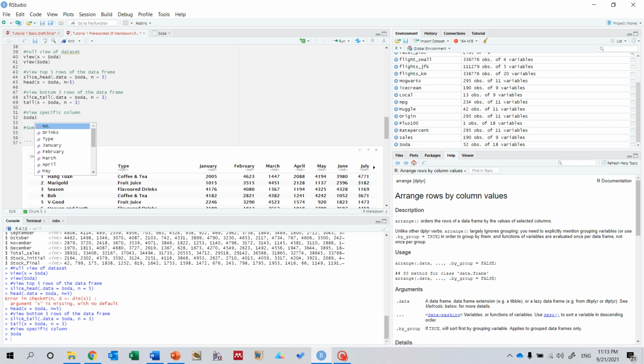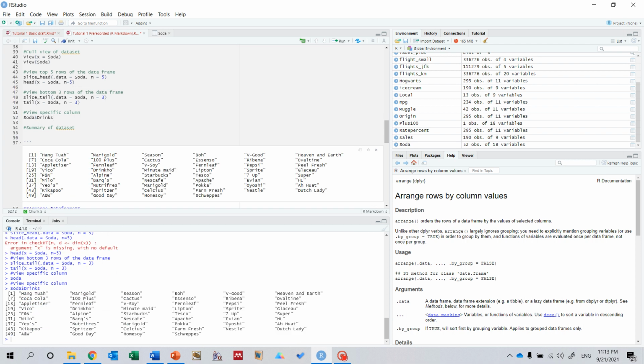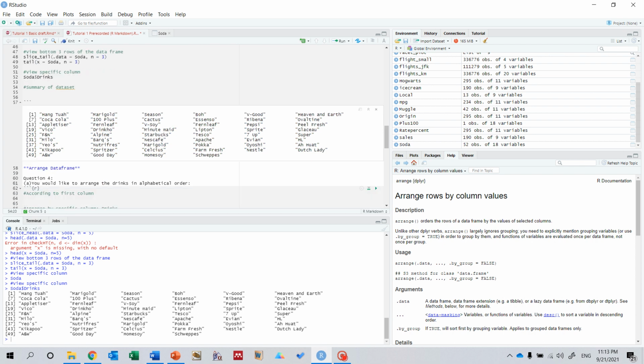So now we want to see the drinks column. We press drinks and let it run. Then you see the full list of drinks that the store offers.